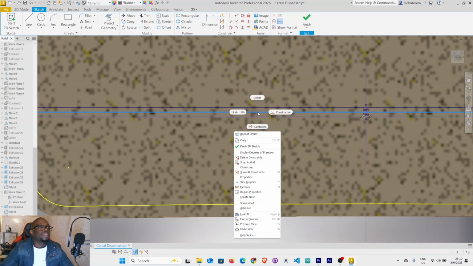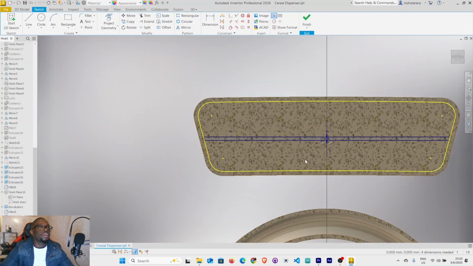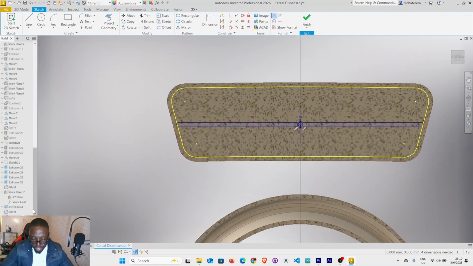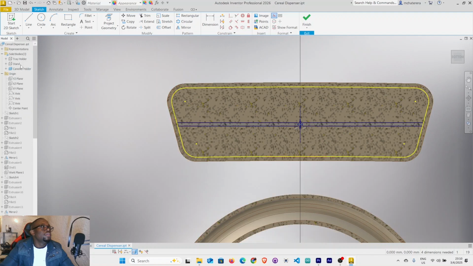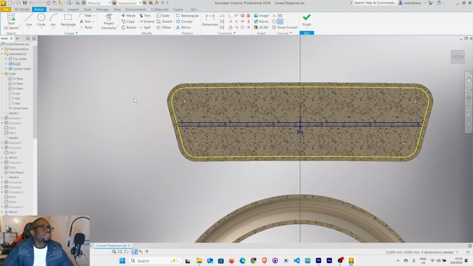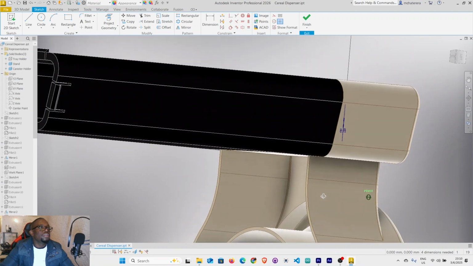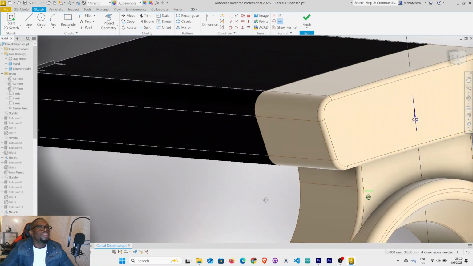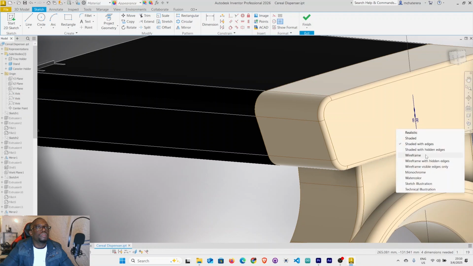Let's make this central line a construction line. Then let's make the stand visible. So this is now visible. And slice graphics. So with this, let's change the view to wireframe.